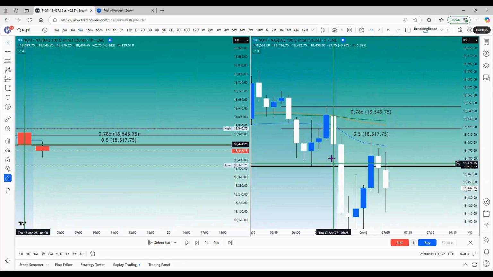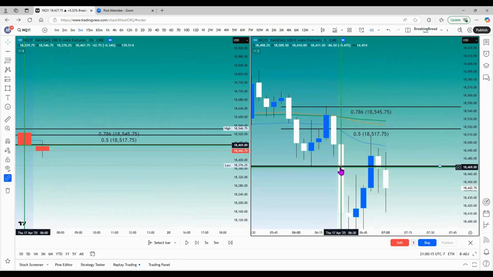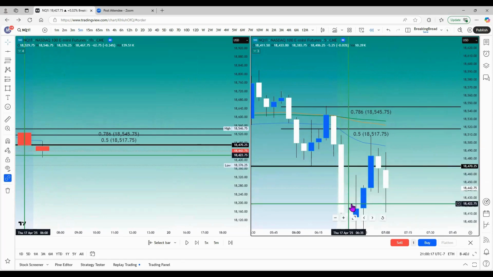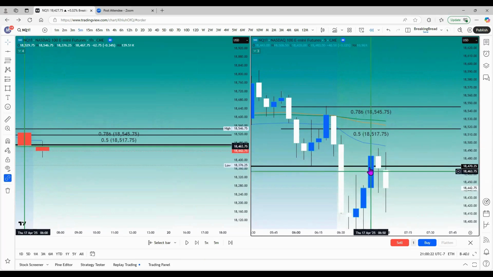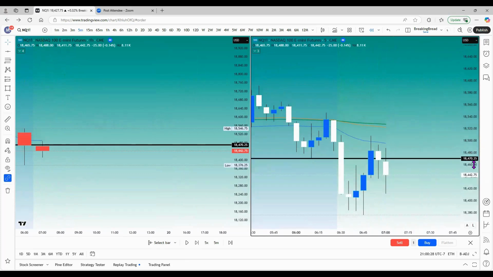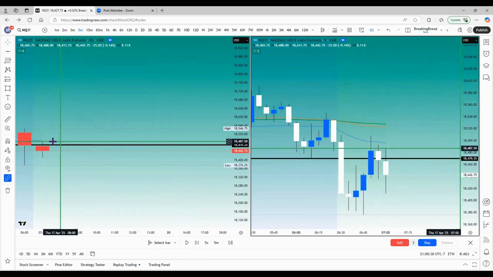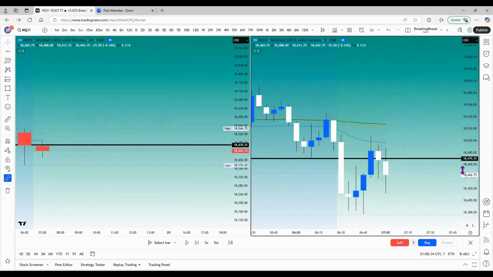All right, so like I said, you could play to break out of that range, that is fine. But if you're getting in on this candle and you're playing to break out of this range, I said it's a high probability of price coming back and retesting this area. Sure enough, it did. So let's say you took none of those entries. Well, that price set up for you again. We already know the higher time frame is still saying to the downside. This is just looking like a pullback to head back down to the downside.